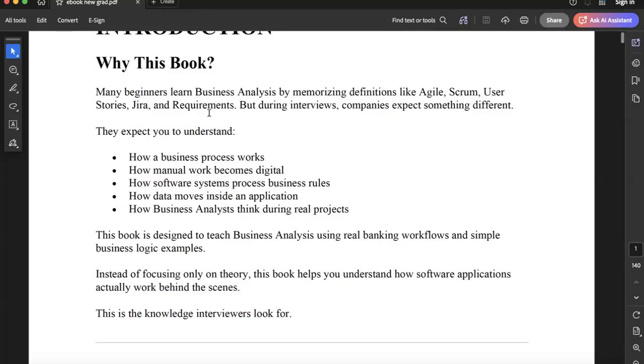So many beginners learn business analysis, right? Because if you haven't worked on an actual project, you will be hearing from videos, online documents, other tutors or anyone saying that you need experience in agile, scrum, user stories, Jira, requirements, right?